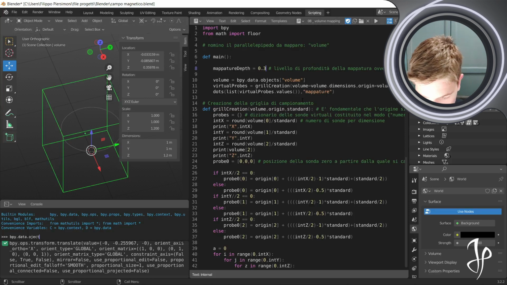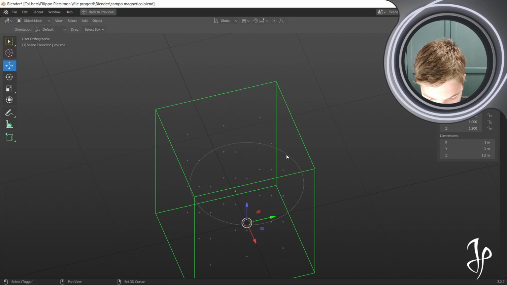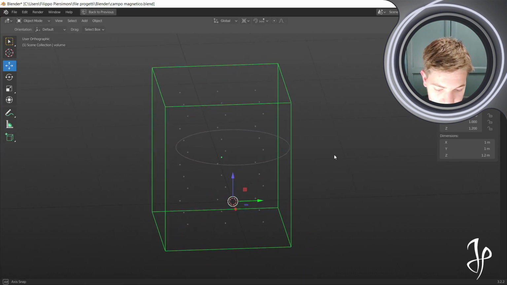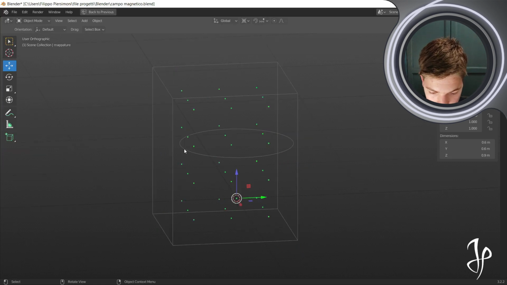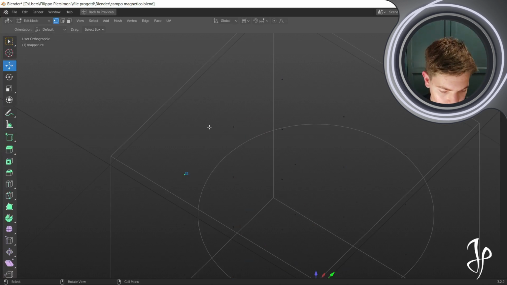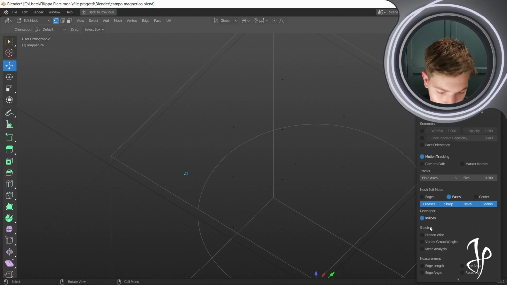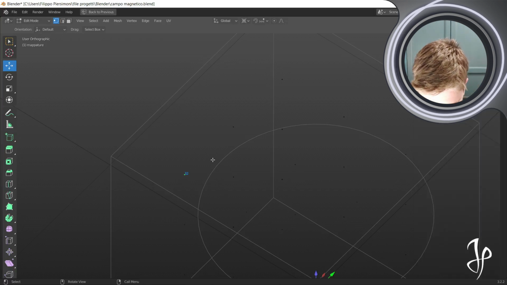Alright, so in this case it generated a lattice, or at least this cloud of points, and basically you can verify that the distance between each vertex is exactly equal to, in this case, 0.3, so equal to the parameter. Let's verify it. Edge length 0.3, exactly as expected.